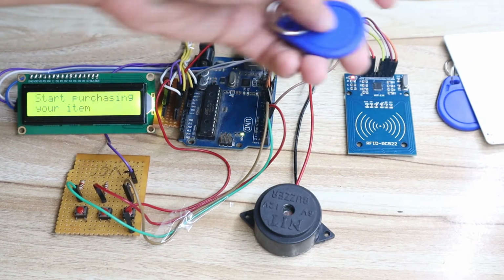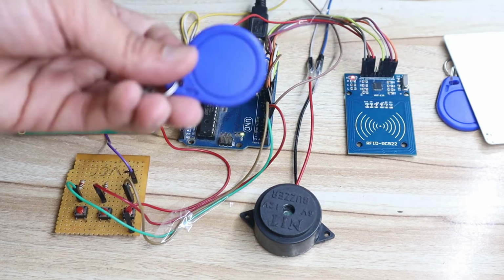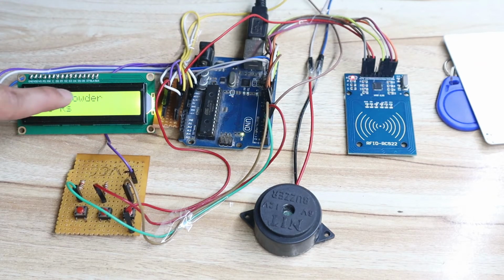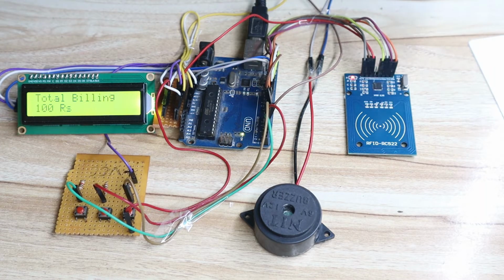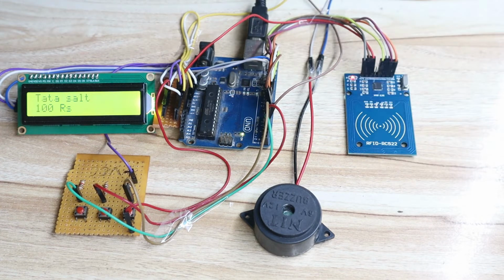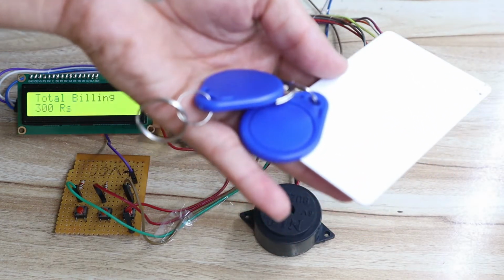Now we will scan one by one item. There are 3 items, you can assume. So let's say first item scan. You can see item number milk powder, total billing 100 rupees. Okay, then again second item Bormita 100 rupees, total billing 200 rupees. Then third item Tata salt 100 rupees, total billing 300 rupees. Okay, so at this time customer has purchased 3 items.